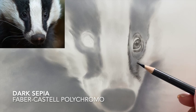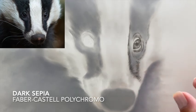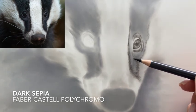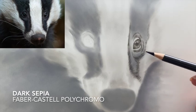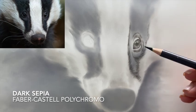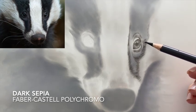When light is shining on black fur, it tends to illuminate different parts and makes parts look more blue, more purple, more brown. So I think including all of those colours in a subtle way really does help to make it not look flat. If you go straight in with a black and just use cold greys, then you do risk it looking flat, which we don't want. So yeah, I've started off with the dark sepia. It's a really, really dark brown colour.